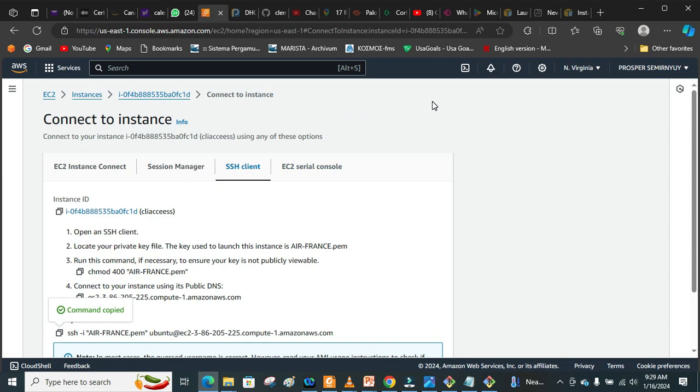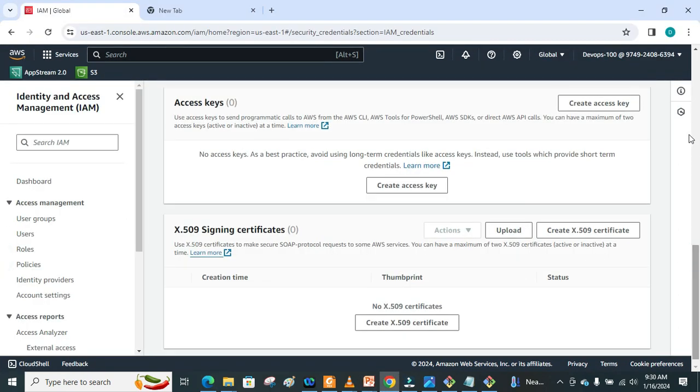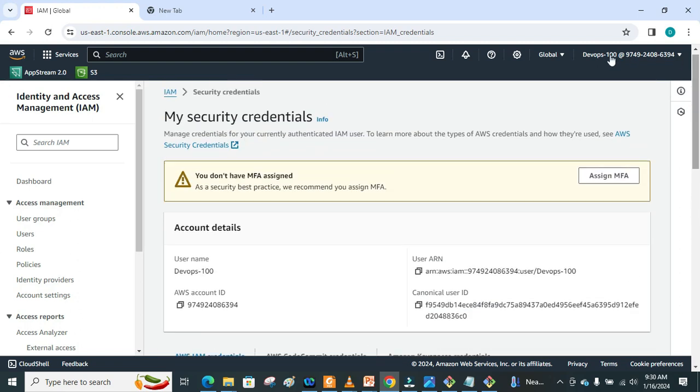I've been using the root account here, but whether you can do it with your IAM account differs on how you generate your access keys with your IAM account. So let's come over to this. I have logged in here as an IAM user with the DevOps account that you all are having.